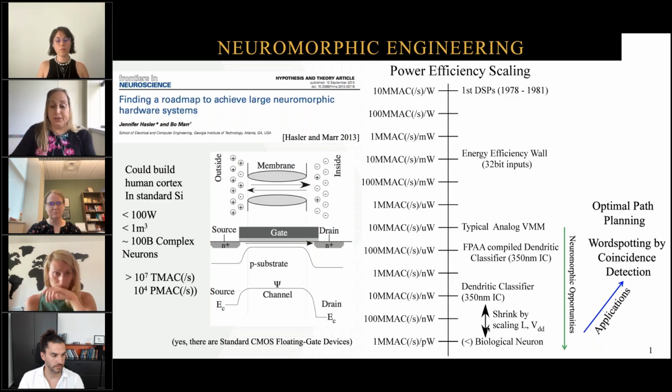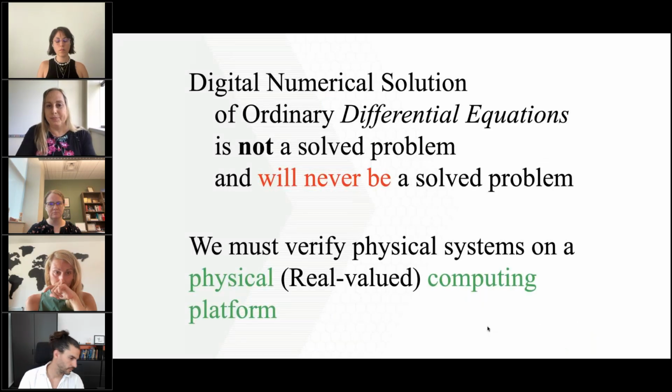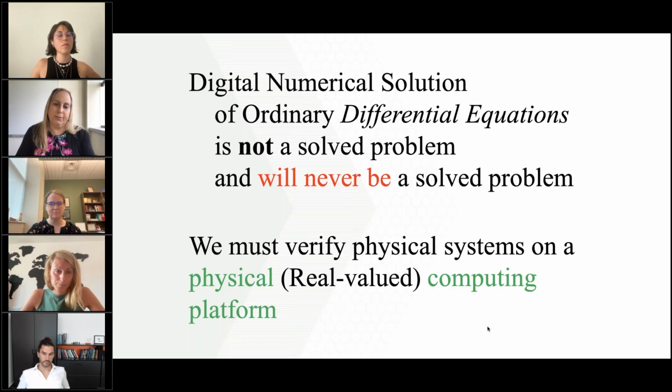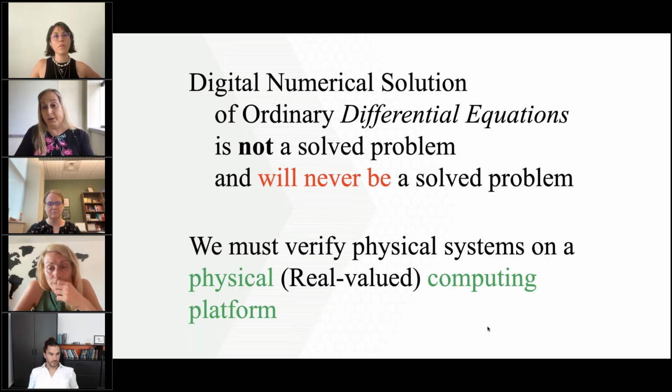And I'm going to repeat a particular theme throughout, and I'll start it right now: when you look at digital numerical solutions of ordinary differential equations, analog computing in any sort of way, it's not a solved problem. If you've spent time doing detailed work in numerical analysis, which I've had the fortune to do, in digital structures, it is still a very difficult problem to guarantee solutions across all those ranges. But I think there's also the other part of this: it will never be a solved problem. And that forces us, for so many different cases, to say we have to verify physical systems on physical, real valued computing platforms. There's no way around this.